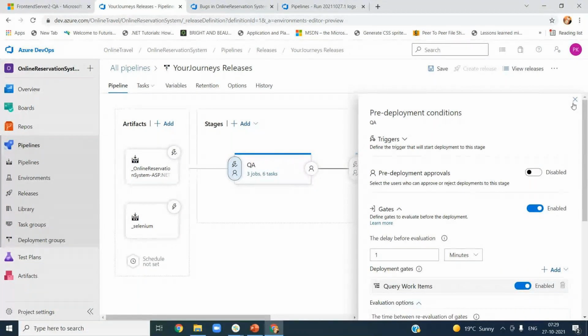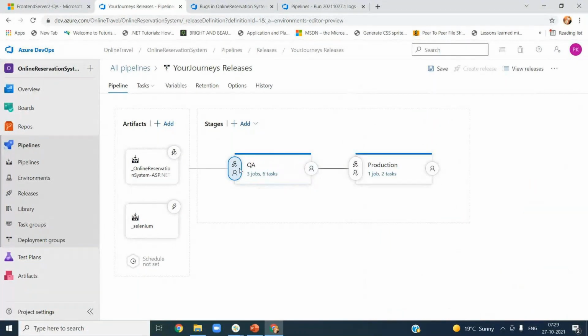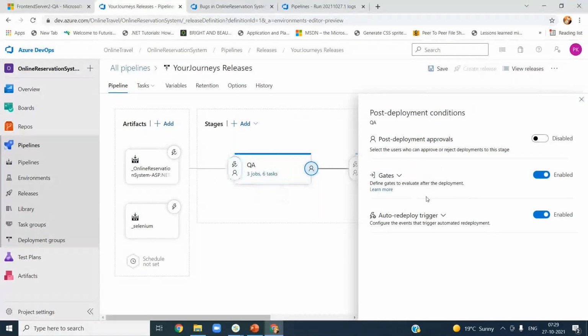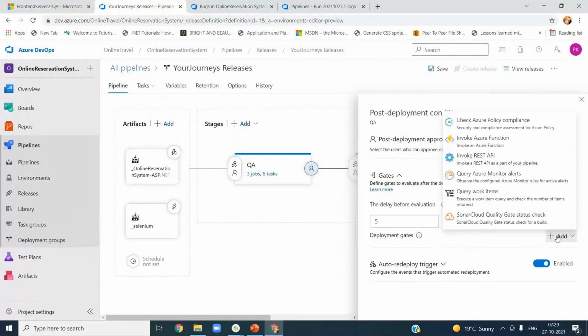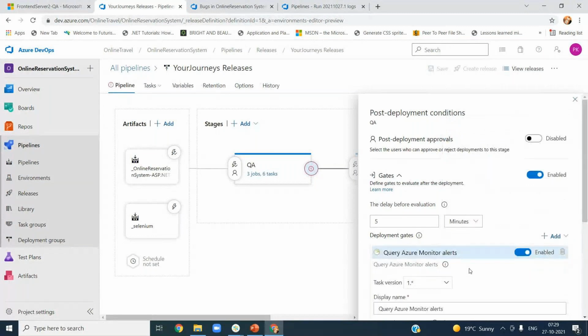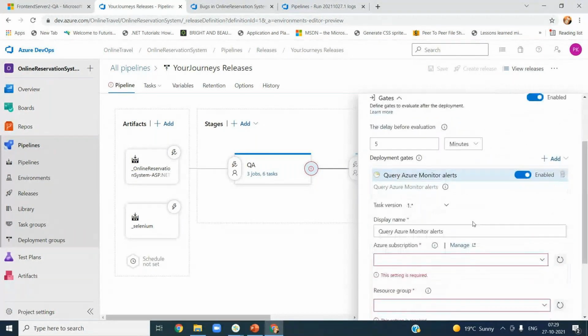And the other one is, I'm just flipping here and here, because you will come to know everything is the same in terms of the conditions. As I told you, you can query the Azure Monitor alerts as well. So every system will have monitoring, right?